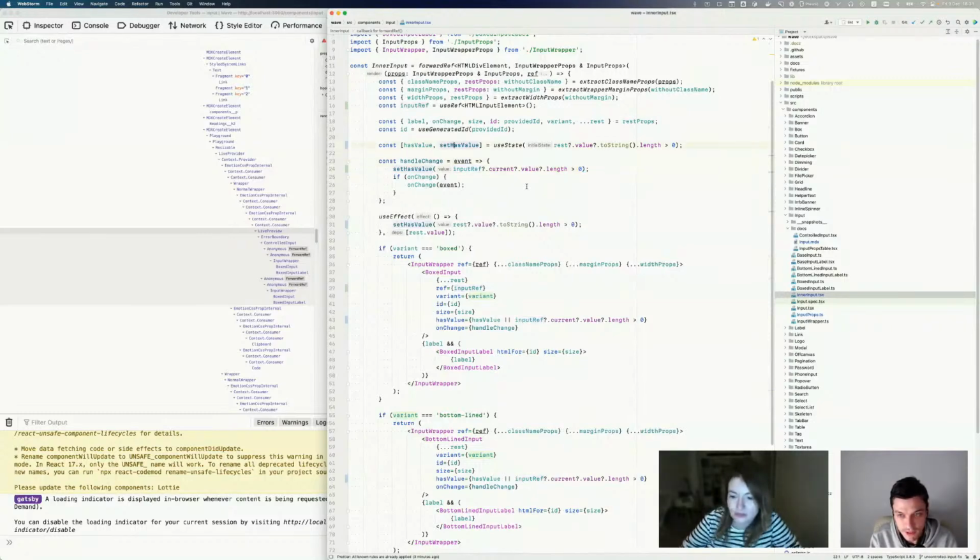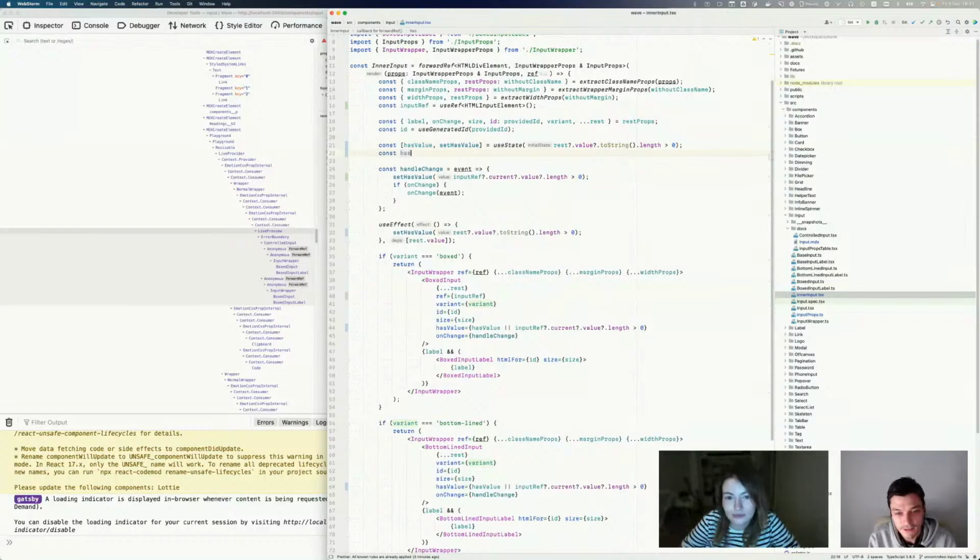Then we do this, has uncontrolled value. Smart. And it kind of also explains what the hell is going on here, you know, for the future.